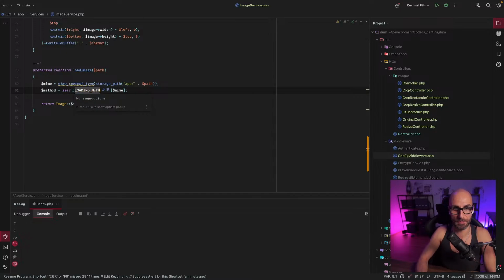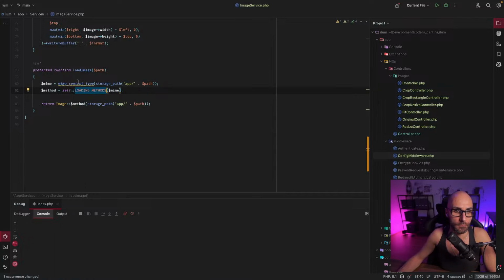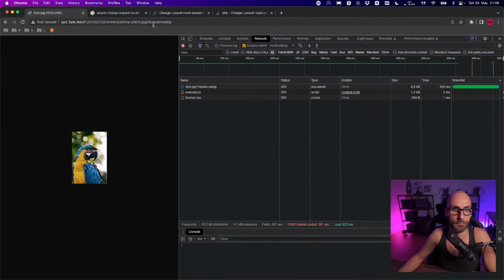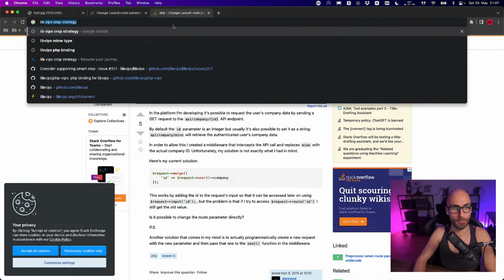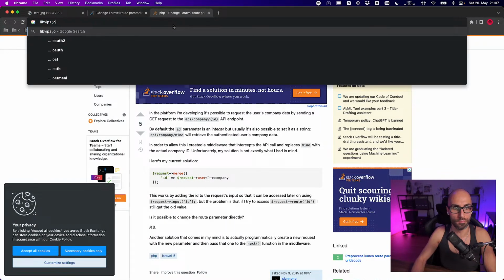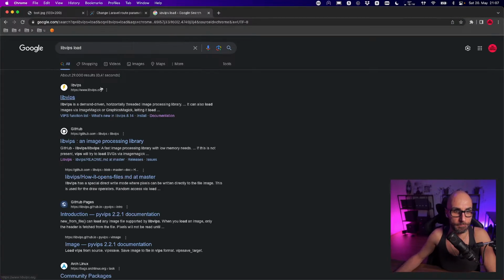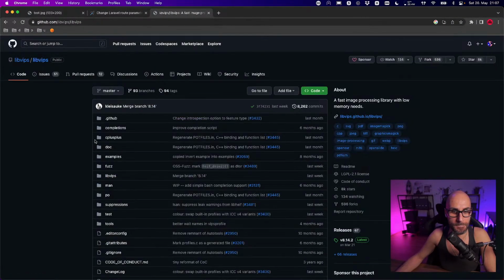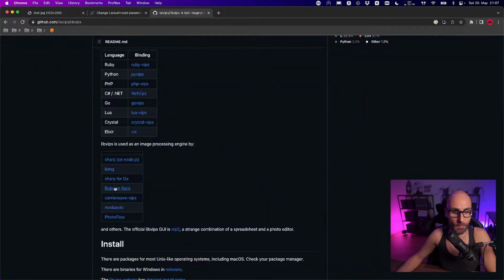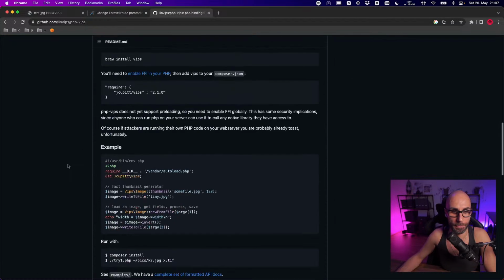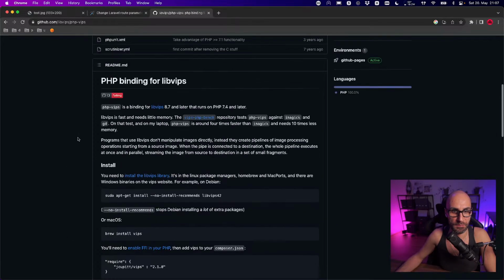Loading methods. Let's see, libs load. PHP. Give me the docs.